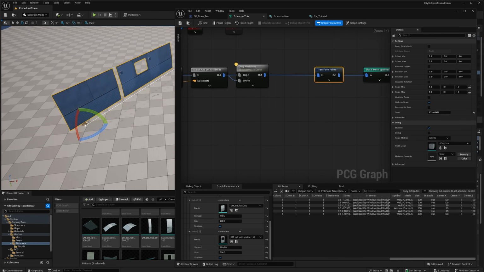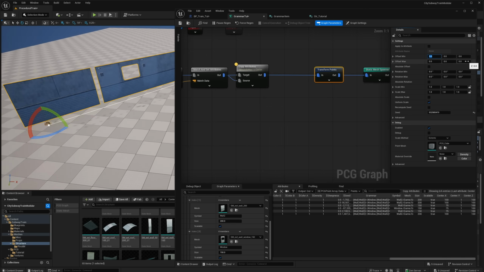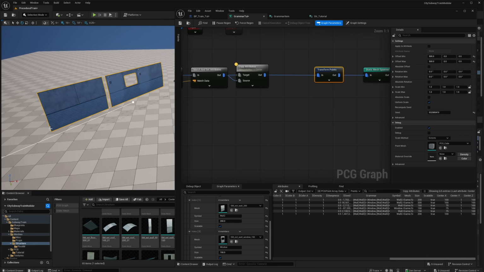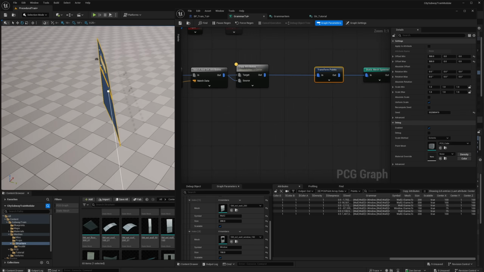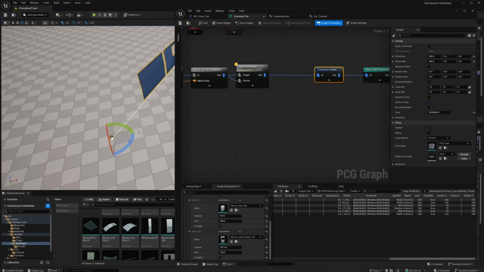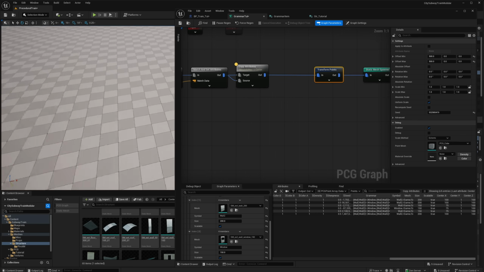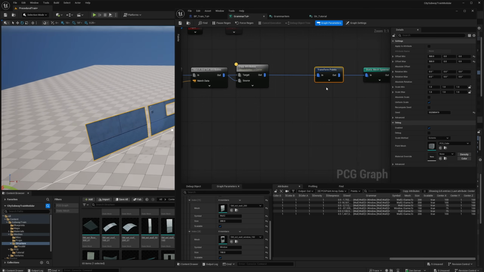So if I rotate them like this, and if I put an X offset, for example, of 500, you can see that it's always moved into the same direction. It's not moving them into the actual X position in the level, but to their relative X position. And this is what we need to do.